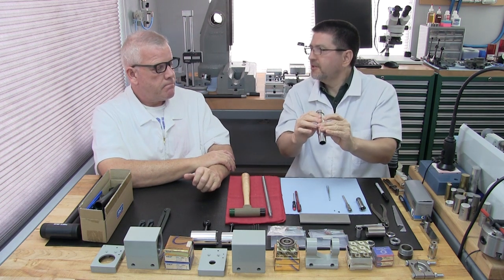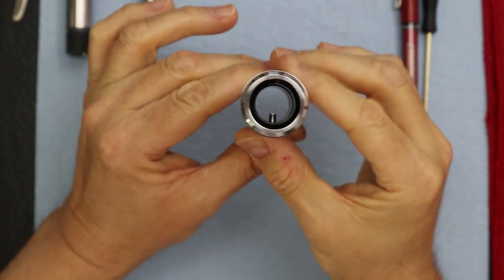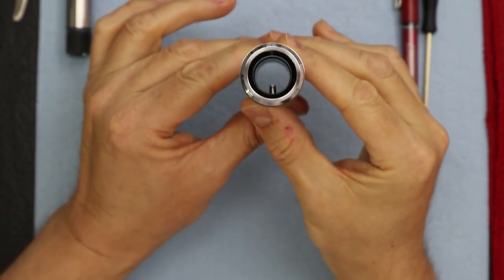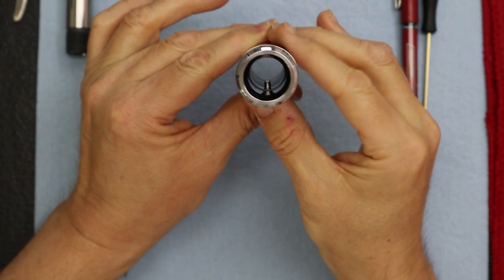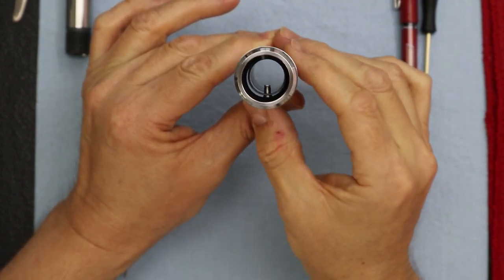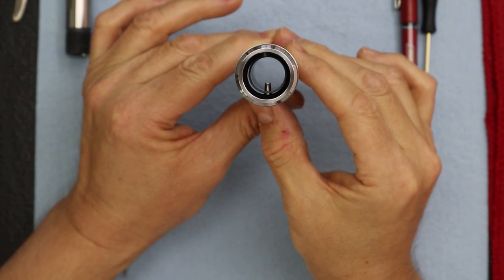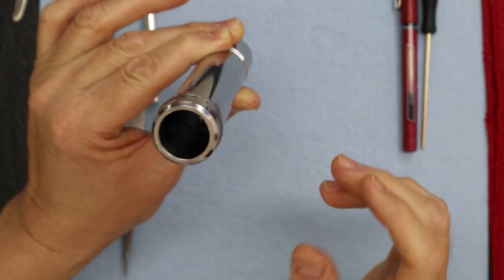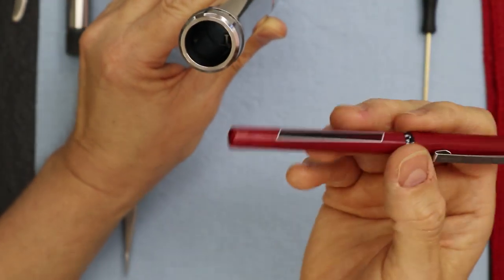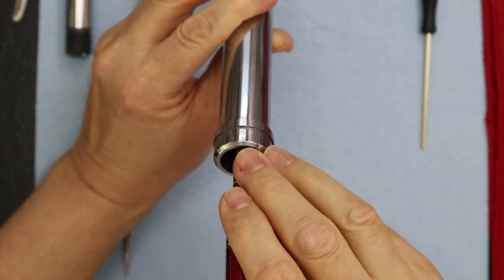Should I get a closer view just so they can see it? Yeah, let me change views just so you can see it. Just to give you an idea how far, I just inserted it into the hole just enough to where it won't fall out. And this is where we can make our adjustments. As you can see, it's perfectly aligned. Nice. Now that it's aligned, you could use anything, but I like to use a pin like this. Now we just want to push it down more.